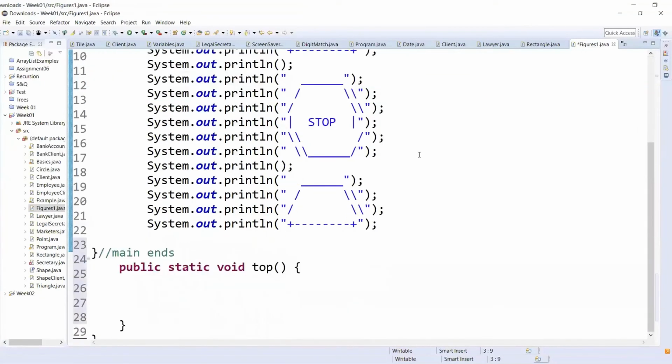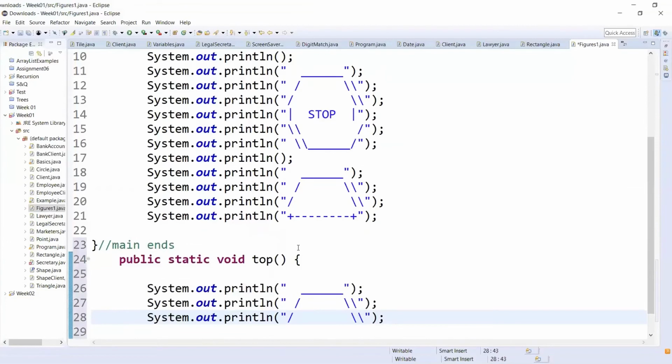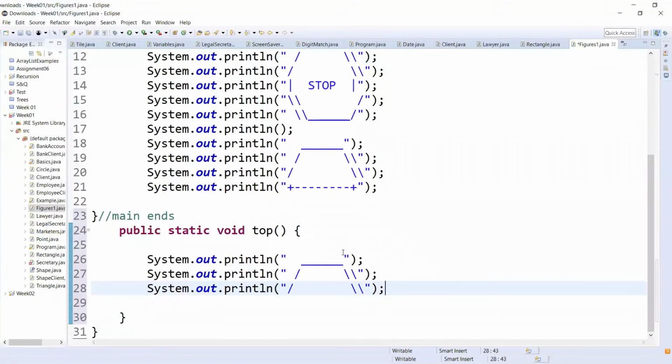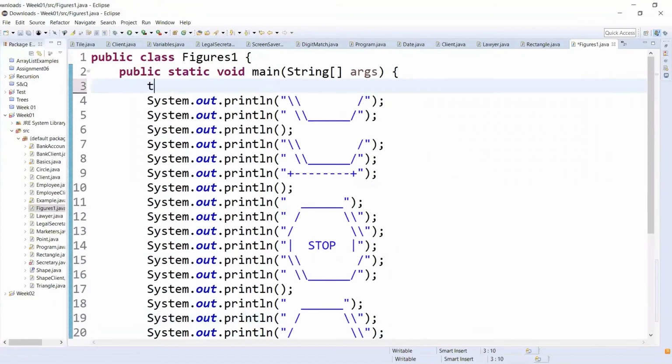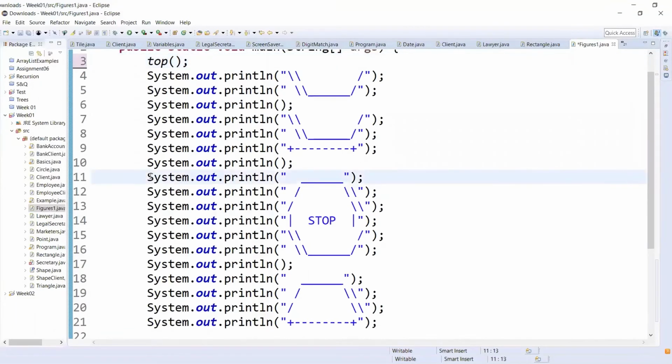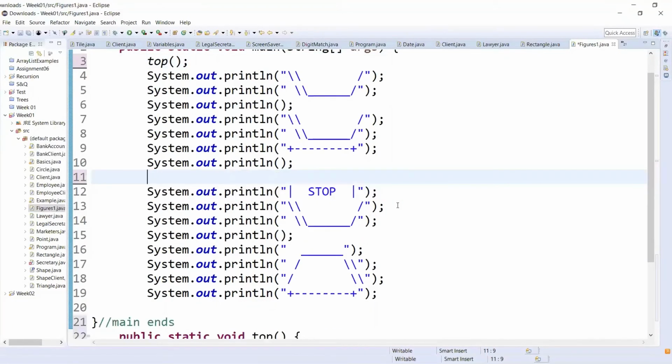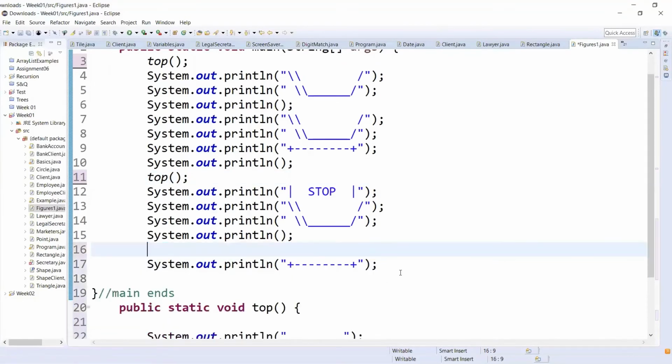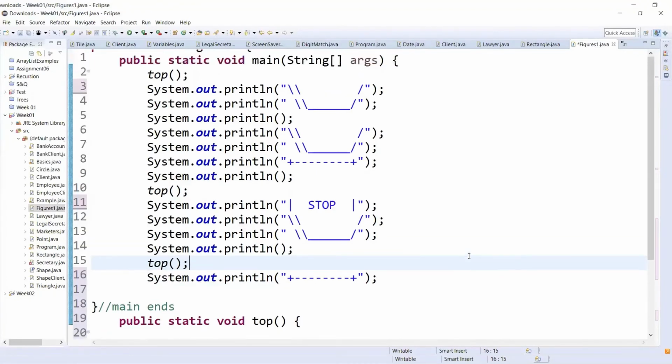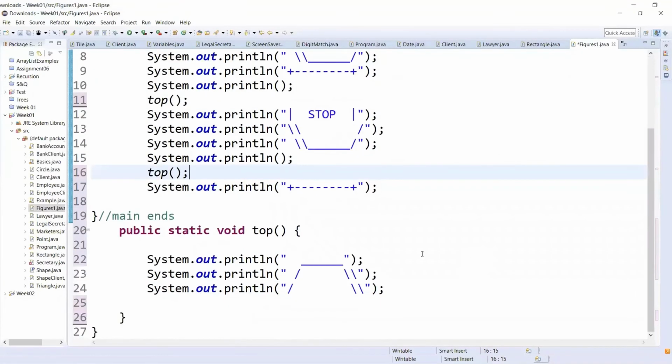So what I can do is, from here I have removed it, so I will just make a call to top over here like this. And again from here, I think this is the same top, so I will just make a method call. As you can see, I have removed like 3 to 4 lines and replaced them with just one line, which is top. And do you see more of this stuff? I think here I have more, it's the same top, right? So just make a method call, top and semicolon.